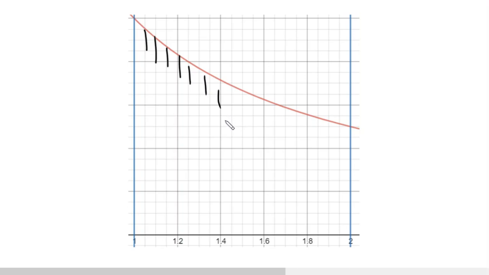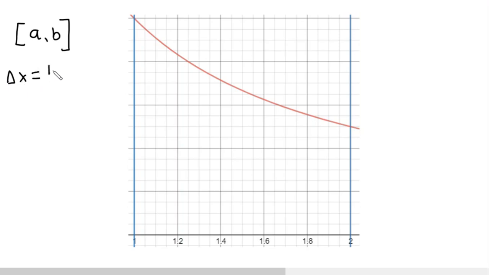If you're working with the Stewart Calculus textbook, it'll often ask you to approximate the area by using a certain number of rectangles. Before we can do that, let's discuss some of the formulas you'll need to know. Oftentimes they'll give you an interval. There's always an a to b, the starting to ending, and I've labeled it here, from 1 to 2 with these blue lines. That's usually the interval. Then there's delta x, which is simply b minus a over n.